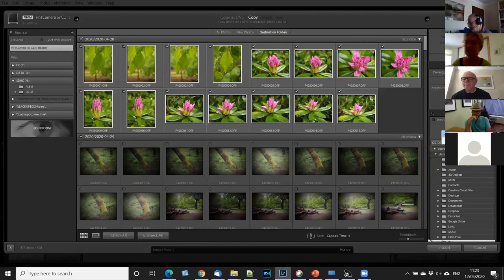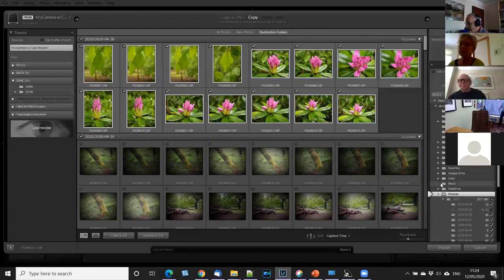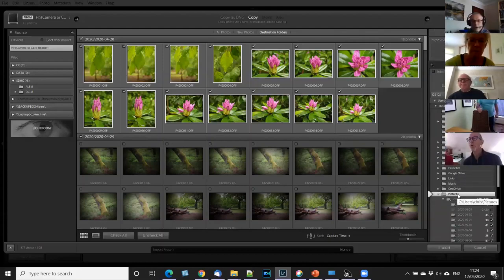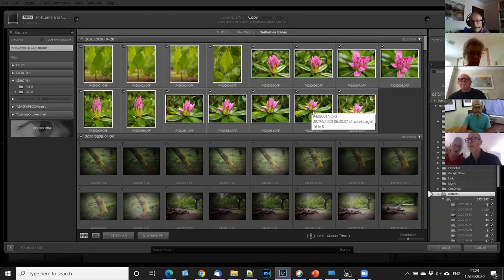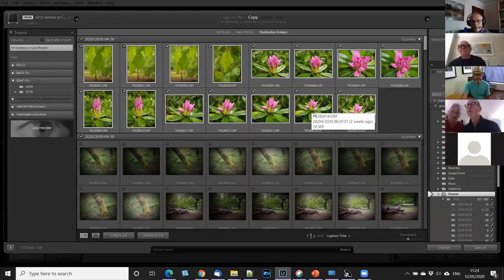Chris, I can't see that because all the faces are down one side. Can you get rid of the faces, please? They're on your screen. Oh, are they? Okay. Click that small dash at the top of them. Sorted. Drag them over. Yeah, we all got that. Right, sorry, Chris, what have we got to click to get rid of the people on the right-hand side? The little dash at the top of them. Lovely. Thank you. Or you can just move them out of the way.